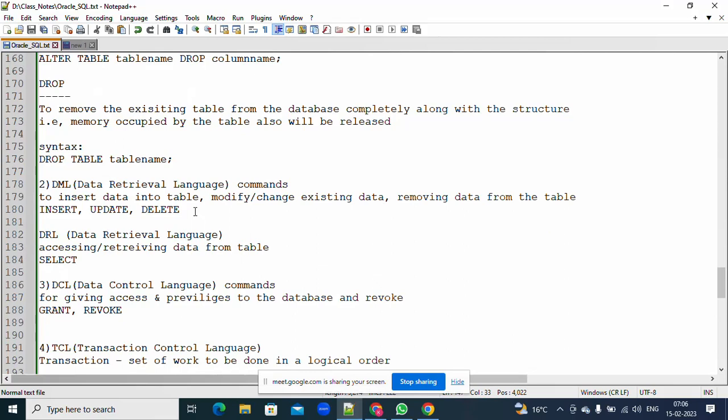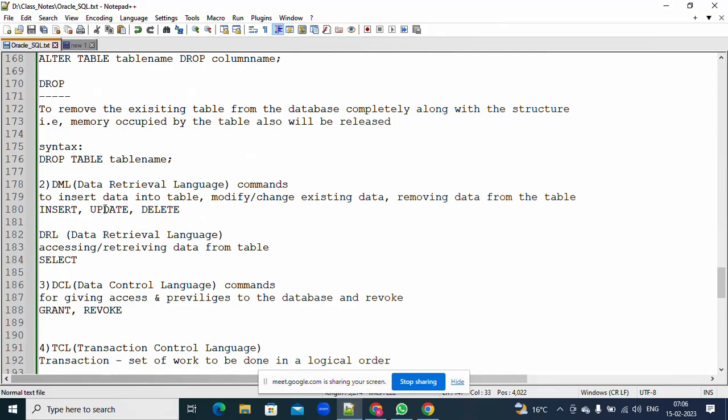So now, after creating the structure of the table, we use the DML commands for inserting the data, or if you want to modify any data, or remove data from the table as well.